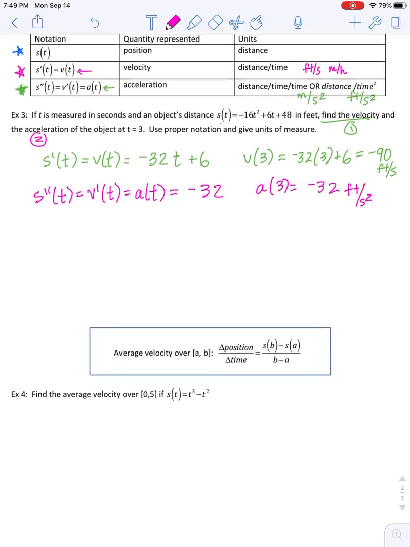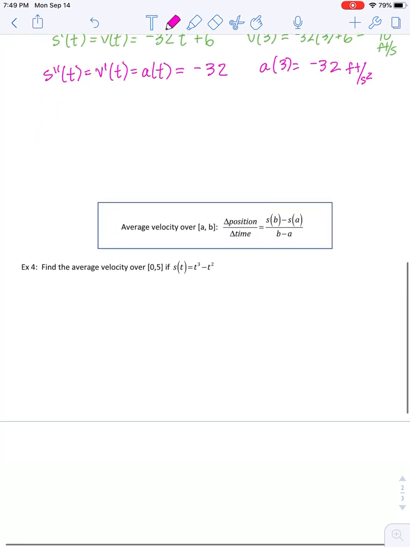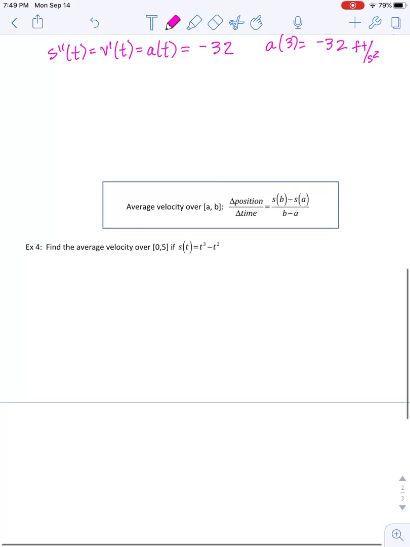your second derivative. The last thing that we bring about when we talk about velocity, acceleration, those motion tie-ins is the calculation of average velocity. Because remember how we were talking about instantaneous rates of change and average rates of change before. Well, when we talk about velocity, we want to be able to calculate your average velocity over a given interval of time, A to B. So you can think of that as change in position over change in time, or, using that position function S, we're actually going to plug in to get these two values. It's basically the slope of this function at its endpoints, 0 and 5.